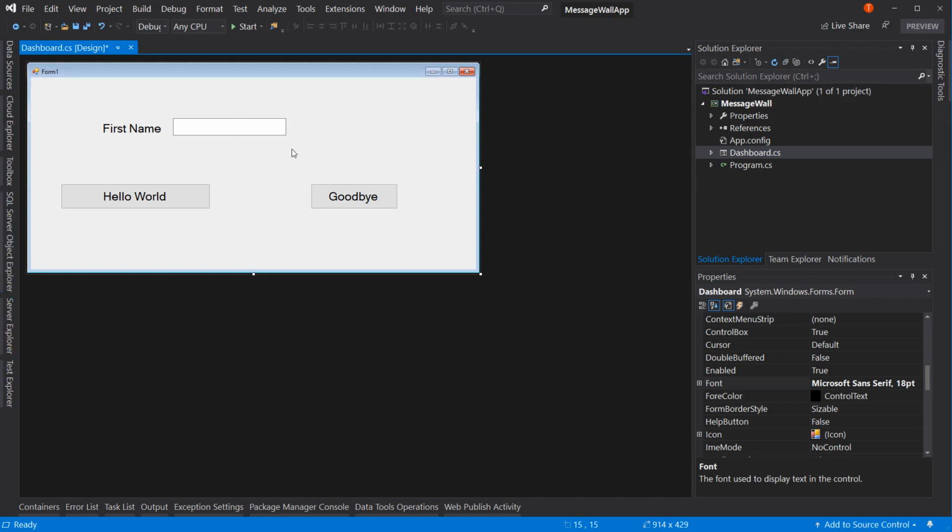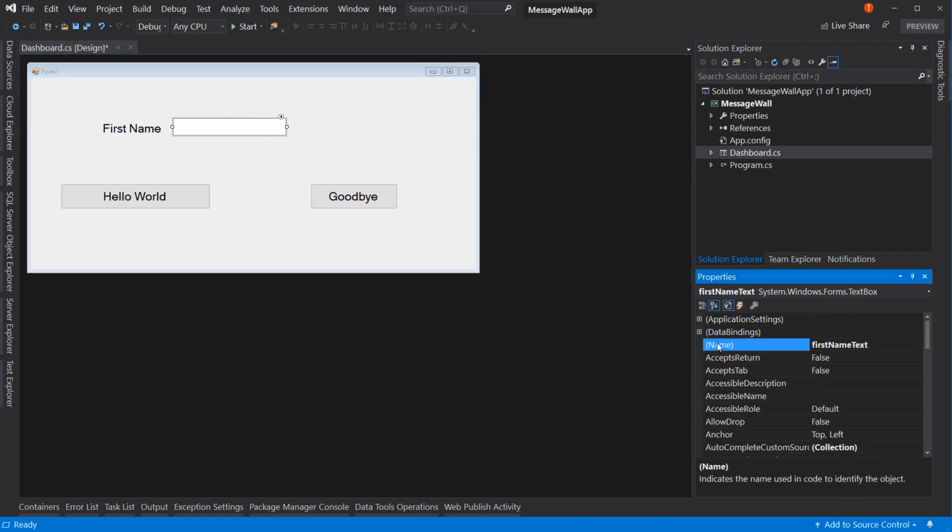Next, whenever you put something on a form, make sure the first thing you do is go to the top and change that name in parens, change that to your variable name for that particular item, and name it something clear and understandable. Because when you're in your code behind, you want to be able to know what properties you're accessing on which instances of your items. So first name text makes it very clear what that is. It's the first name text. Okay, so make sure you're clear on that.